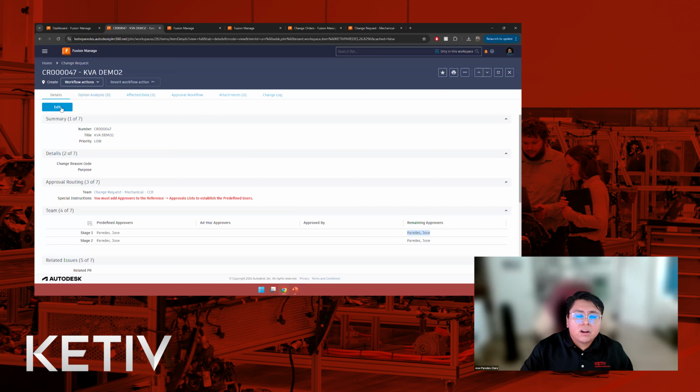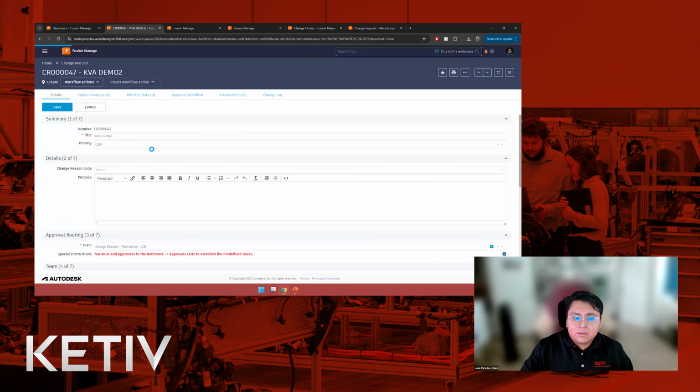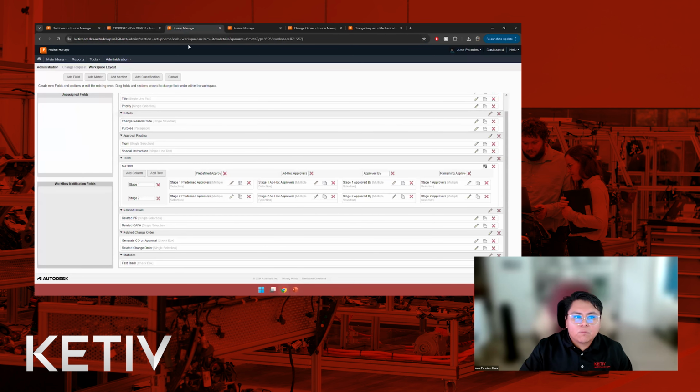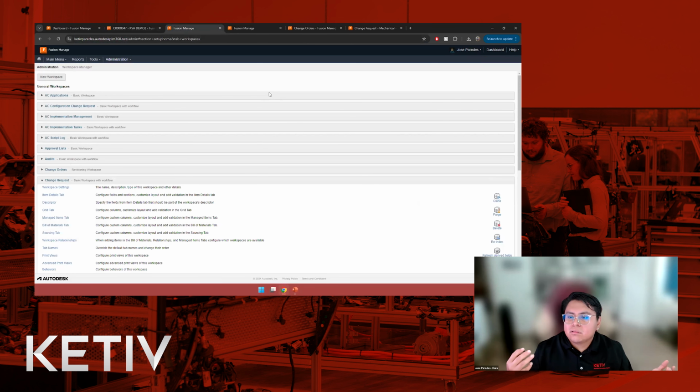Saving the record. Another way is to edit the record and save it again. If I do that, it runs another action script. In this case, we saw previously we had an on edit action script that we can run. We can set up all of those to run through whenever we perform certain actions. Now, how do we tell it to trigger this on edit, on save, or on creation?